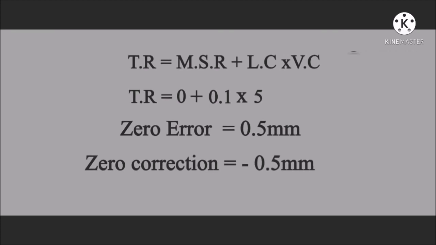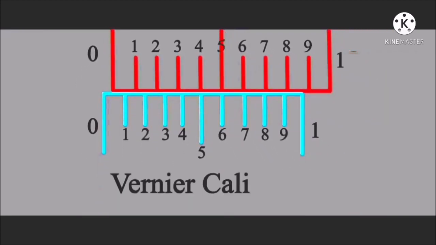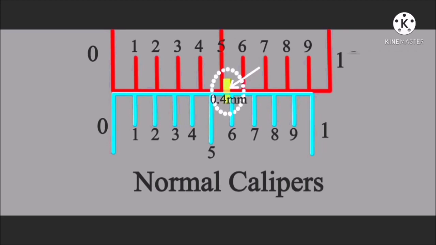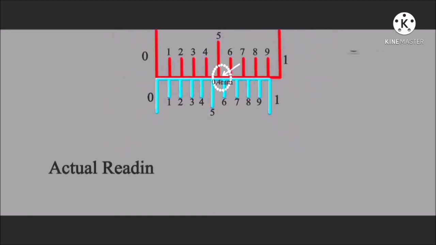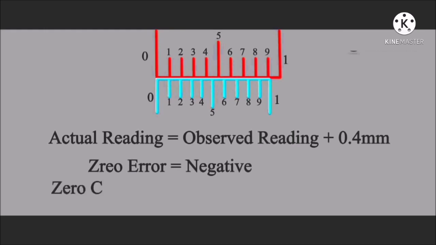Similarly, when the zero of the vernier scale is to the left of the zero of the main scale, it actually measures less than the actual length. Now, let us say, for example, in this instrument, the zero of the vernier scale is to the left of the zero of the main scale, and the sixth division of the vernier scale coincides with a division of the main scale. But in normal devices which are free from zero error, the sixth division is actually at 0.4 millimeter of the main scale division. Thus, we can conclude that this particular device measures a distance less by 0.4 millimeter. Thus, in order to obtain the actual reading, we need to add this to the observed reading. This type of zero error is called negative zero error, and the correction is positive.